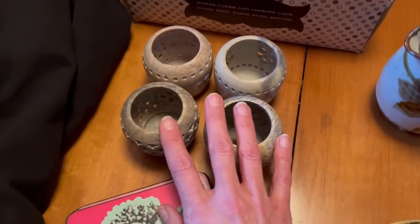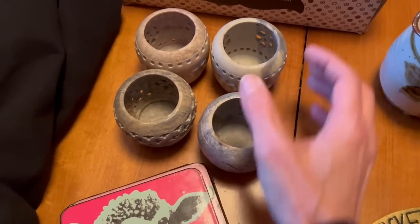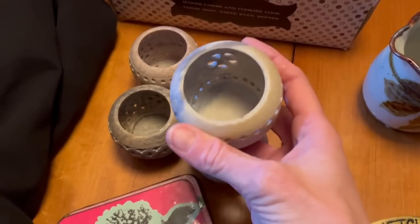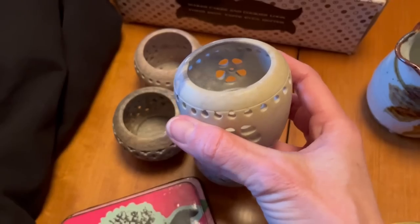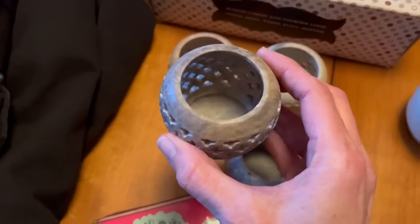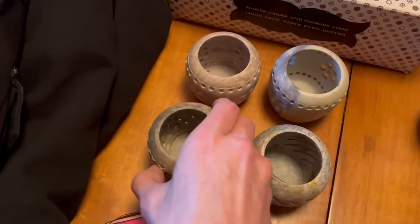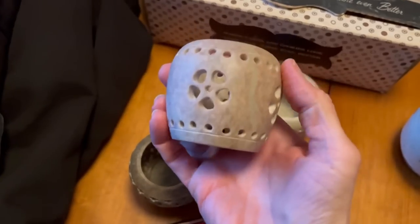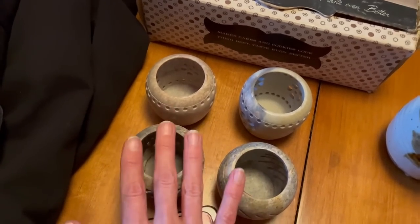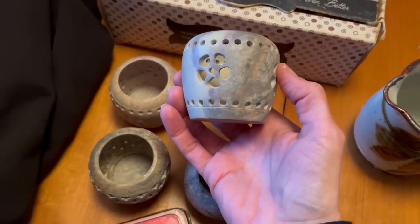These were two dollars in a bag. They are soapstone tea light holders or votive holders. You would need an insert if you're going to use a votive, so a tea light would probably be better. They're all in really nice condition — a little bit of chipping on this one. I'm going to list these all in one listing but individually, so the buyer can buy one tea light or they can buy two, three, or four. I'm going to list them for about 10 to 12 dollars each.